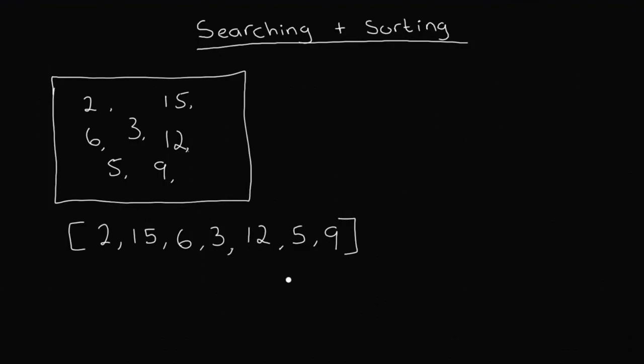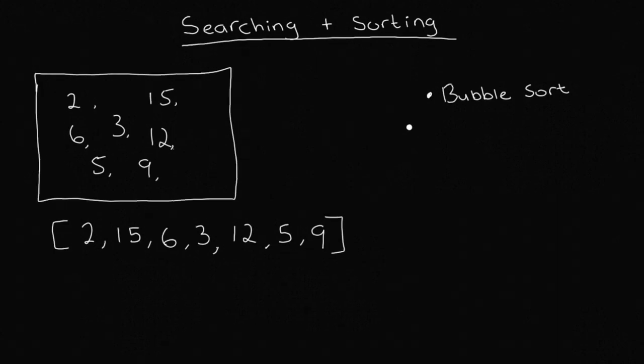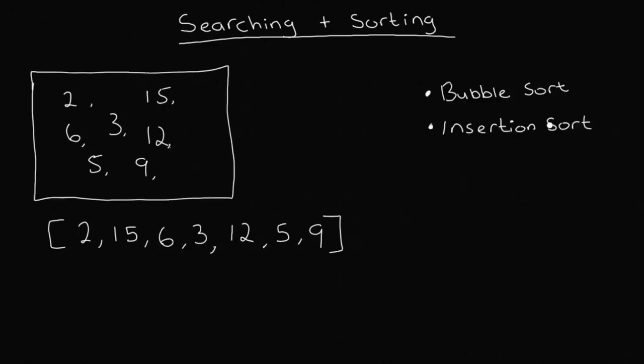Now, I don't want you to worry too much. I'm not going to go into too much detail. And if you didn't quite get that explanation, that's fine. This is only an introduction. But I just want to mention that there's three different types of sorting that we're going to learn. So the first type of sorting that we're going to learn about, and we're going to have a dedicated video on each of these three different types of sorting algorithms, our first one we cover will be bubble sort. The second type of sorting algorithm that we're going to cover will be insertion sort. And the final sorting algorithm that we'll cover will be quick sort.